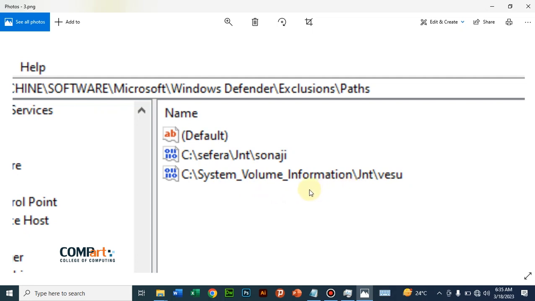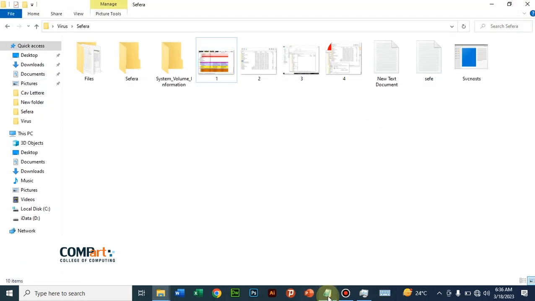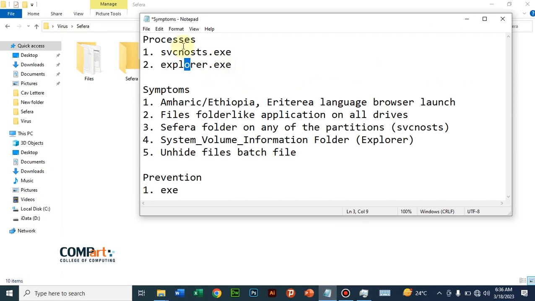and the normal one does not bear the underscores. The normal one has only spaces, but the fake one has these underscores. So you must be keen when it comes to that also. And that is what svchost creates. So those are the processes that are running, and then the folders that those processes are hiding.